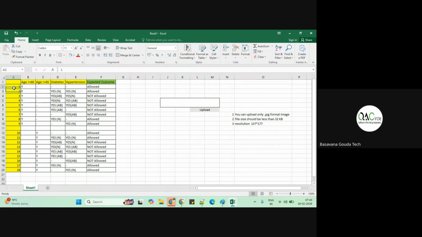Three conditions, with different input combinations; you will get more than 8 cases. When all three conditions are correct, only then it should upload. Otherwise, it should not upload.